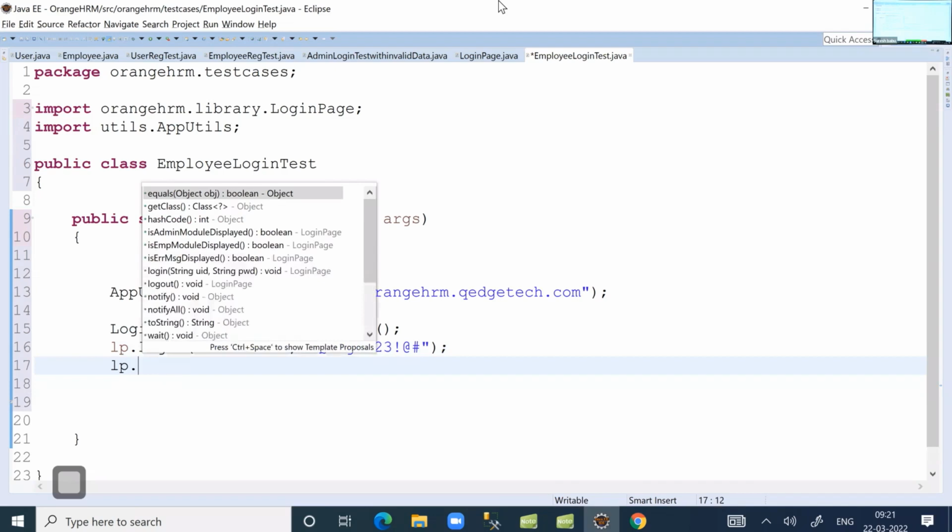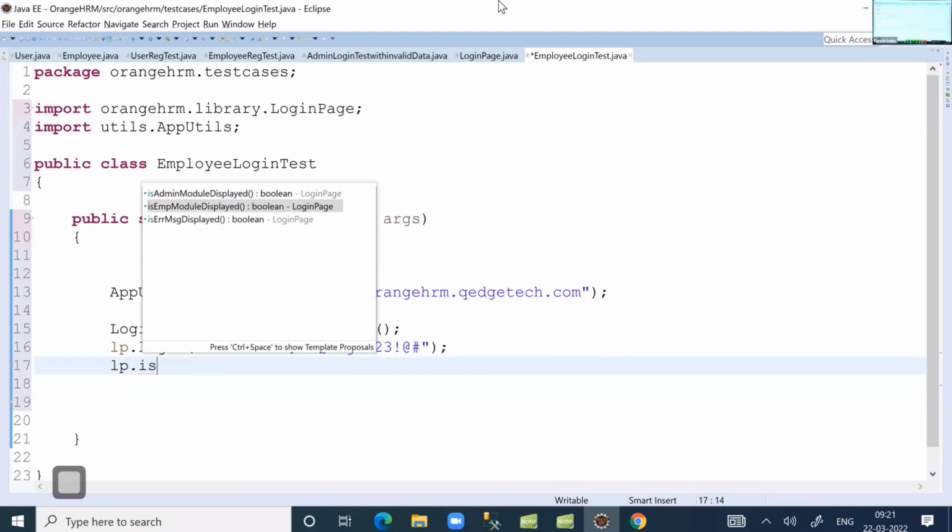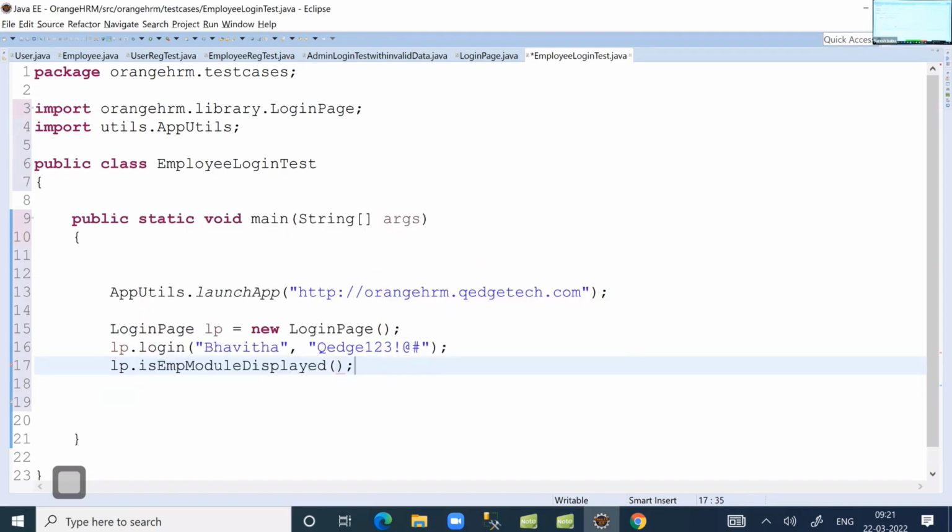The expected result is the employee module to be displayed. This I am storing in a variable res.